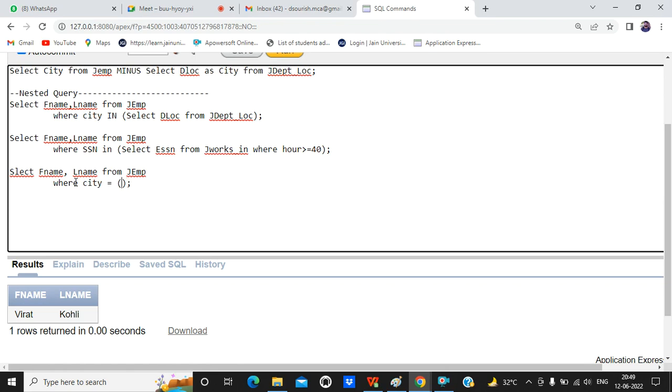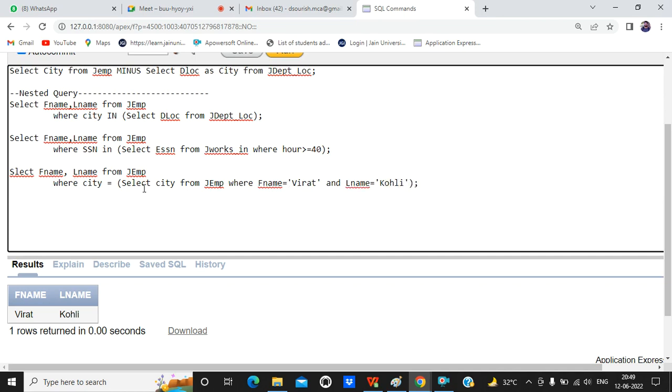Within brackets I am writing select city from JEMP where fname is equal to Virat and lname is equal to Kohli.